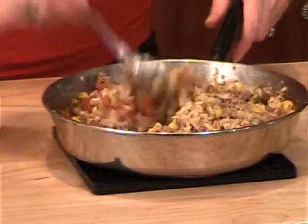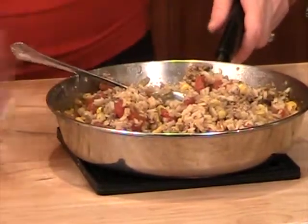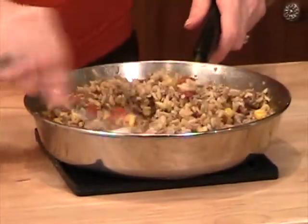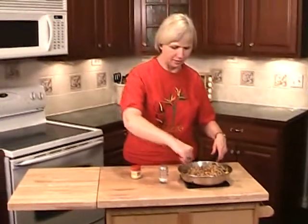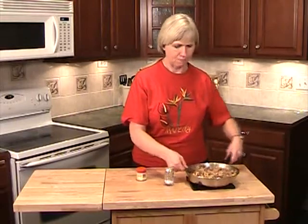Now also, it doesn't taste like it has quite enough salt in it for me, so I'm going to add a little bit more salt, stir it up and taste it again, and I think I'll be ready to eat. It has a little bit of a Mexican bite to it, Mexican flavor, so it's a really great dish.